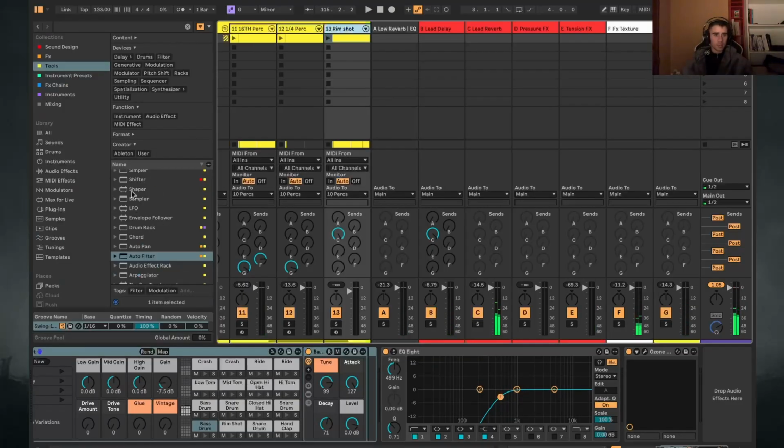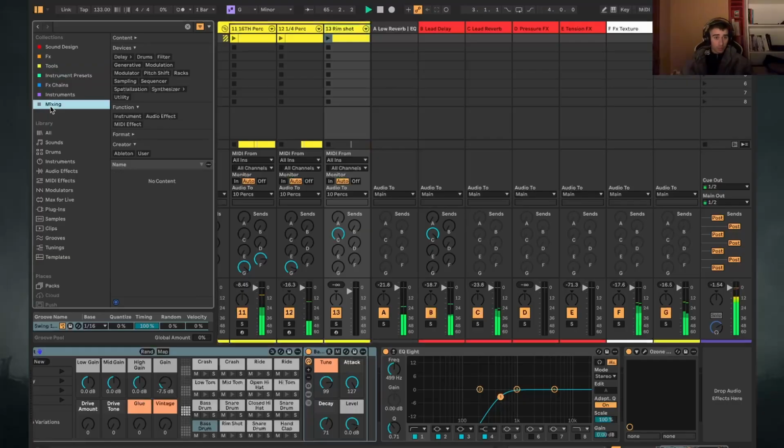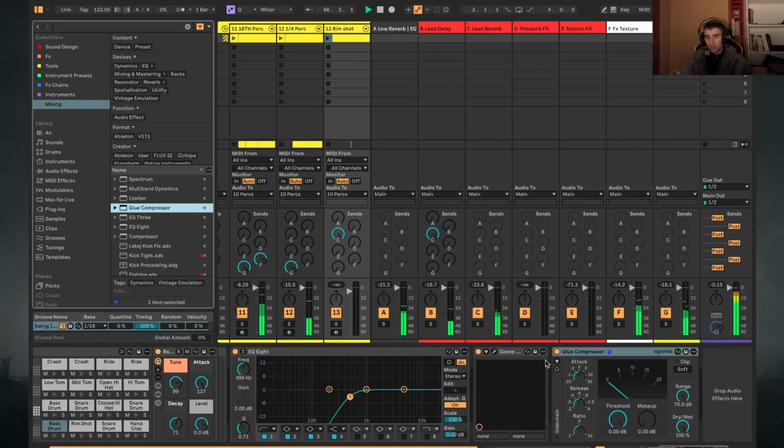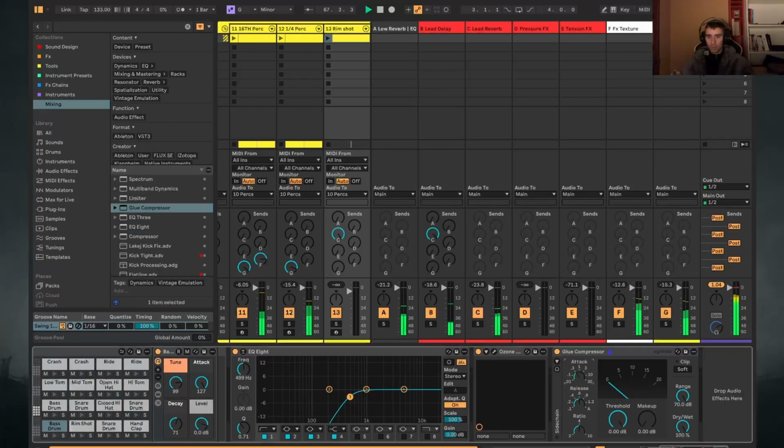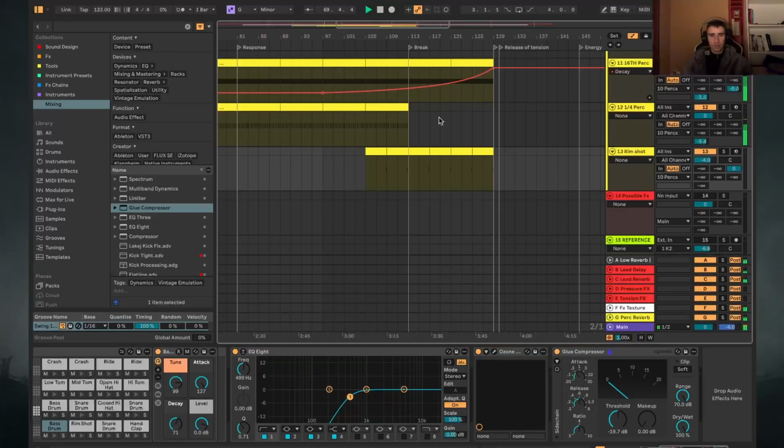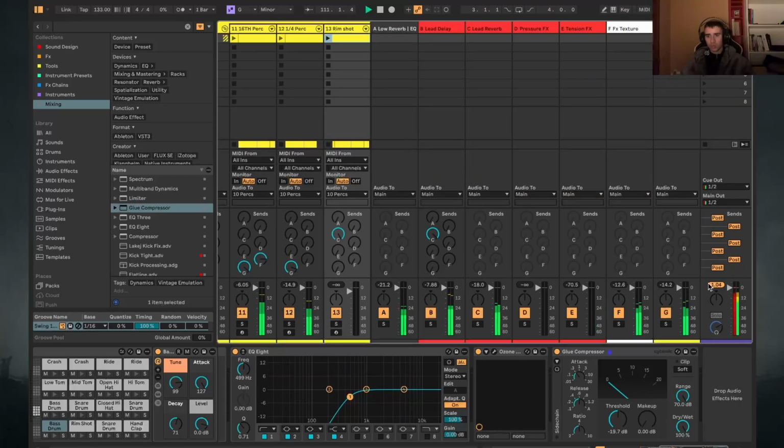The effect is clipping a bit, so I'm just gonna put a glue compressor on it. Fast attack, so it changes at the end. I'll later check the level.